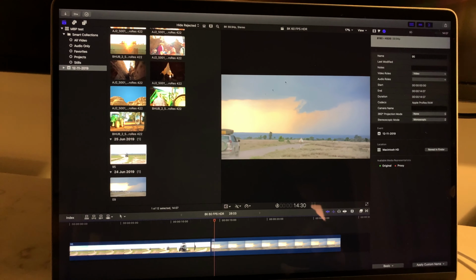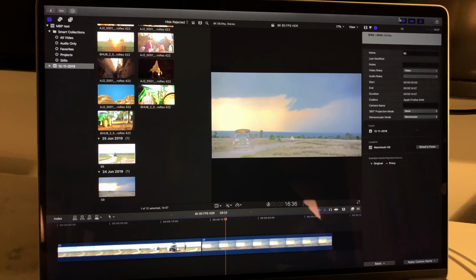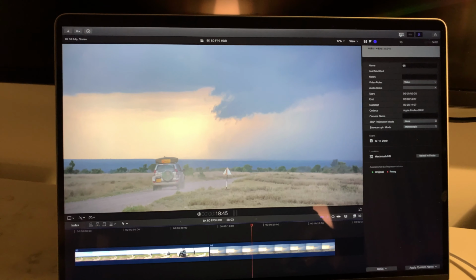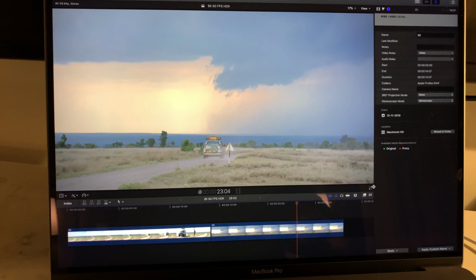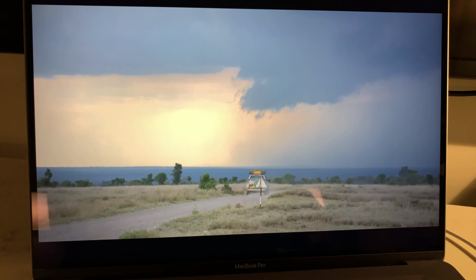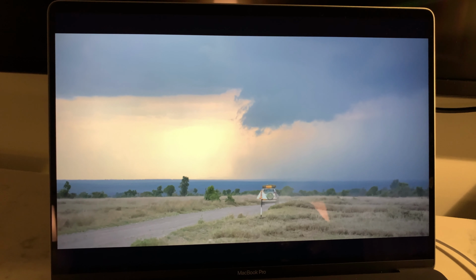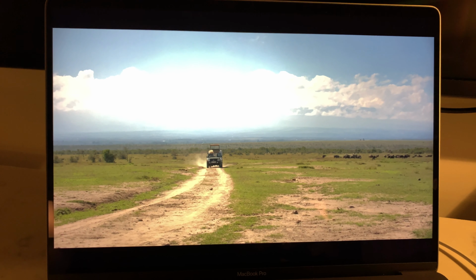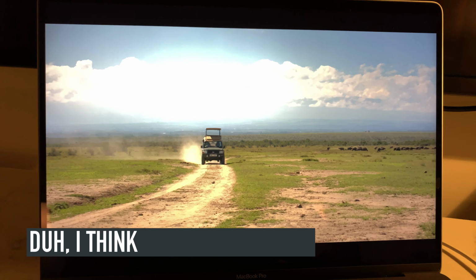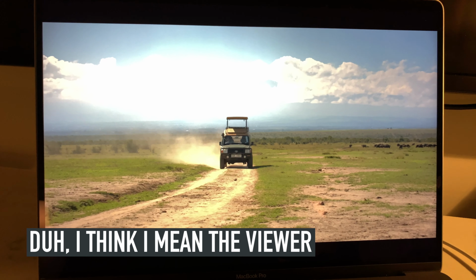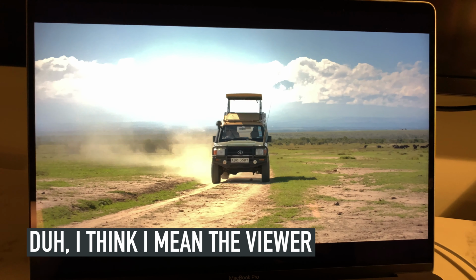So let's get a bit bigger on here. So why don't we lose the browser? There we go, we can see that a bit bigger. And also we can probably go full frame as well on here. Amazing quality. I think it's about 44% on the browser size wise in 10. That just shows how many pixels there are on this screen.